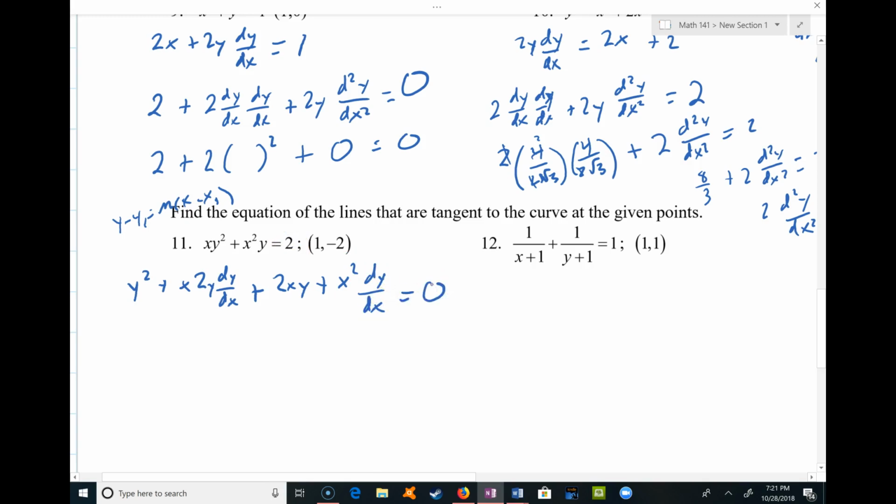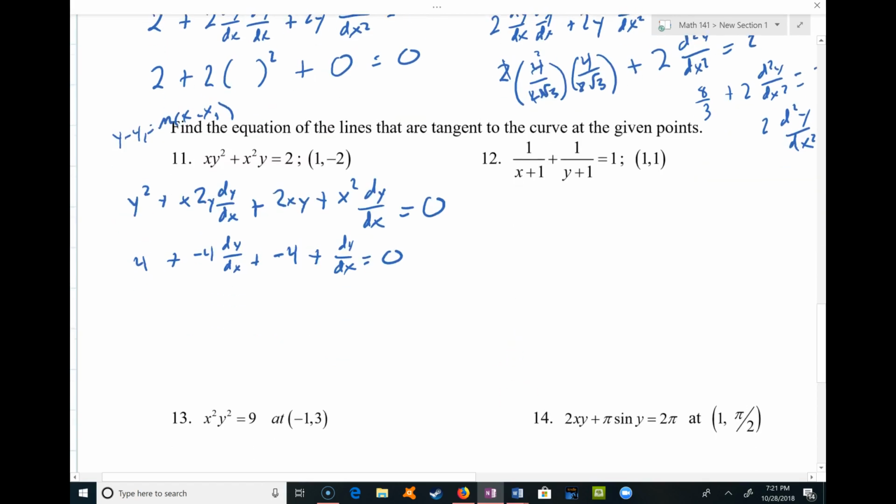That's fun. And so again, if I'm looking for dy/dx, I don't have to solve for dy/dx first and then plug in the numbers. I can plug in the numbers right now. So I'm going to plug in negative 2 there, so that would be negative 2 squared plus, plug in a 1 for x and a negative 2 for y. I can do some of this in my head, right? Negative 2 squared, of course, would be 4. This is going to be 1 times 2 times negative 2, which would be negative 4 dy/dx. And this is going to be 2 times 1 times negative 2, so that'd be negative 4. And that's just 1 squared, so that's just dy/dx.